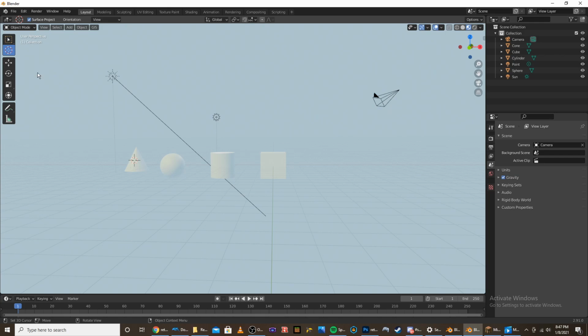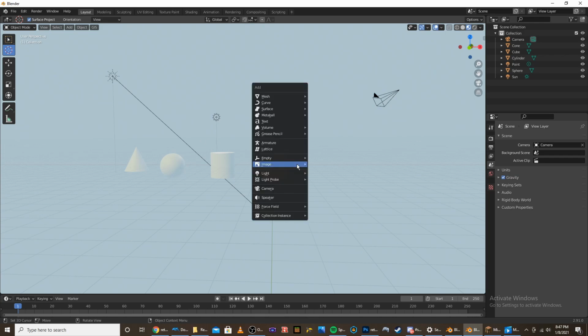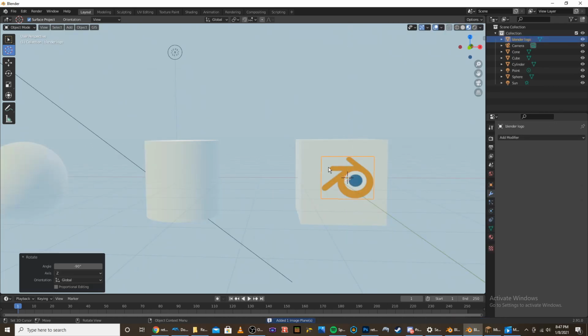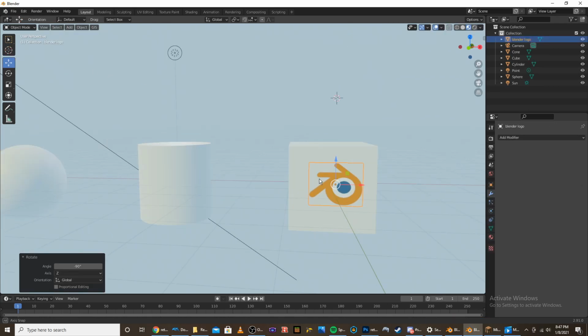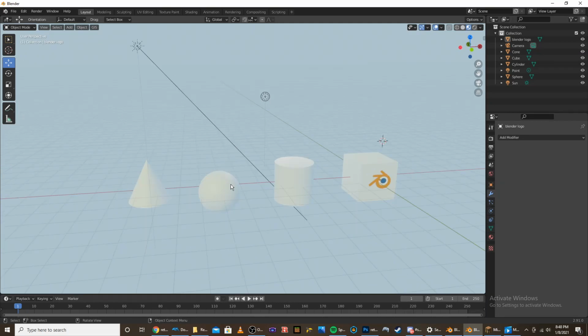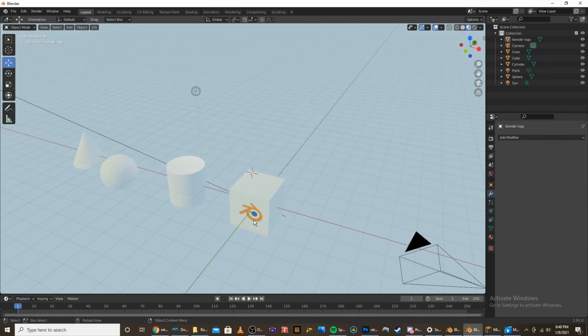And then once you have that activated, you can click on the image thing down here, Images as Planes, find your image, and rotate it so that it's fitting onto your object. So this is the simple way of doing it. This is if you have an alpha background on your image, Blender will automatically make it a transparency layer. And this is also if you have a flat surface like a cube or a wall. But if we want to go into these other shapes, we're going to have to use a different technique.